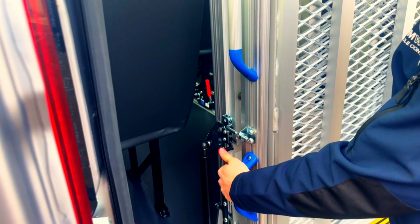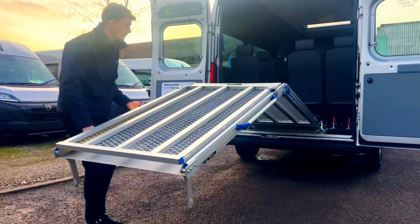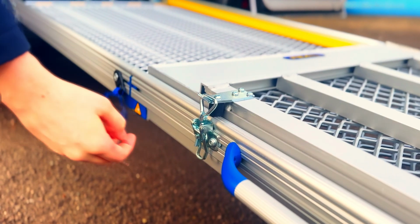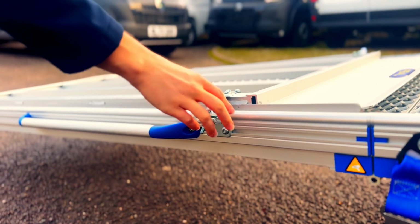Step 2. Locate the red pin catch and release the ramp. Once released, carefully begin unfolding the ramp outwards. Step 3. Next, unbuckle the clips that keep the final section secured. This allows for a smooth and complete extension.